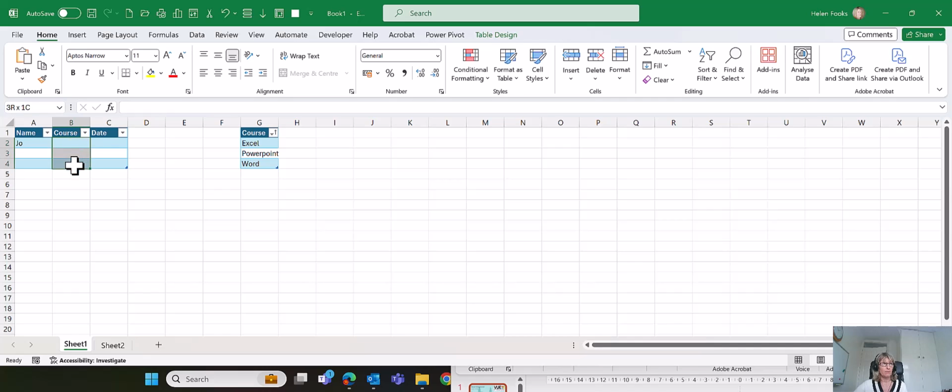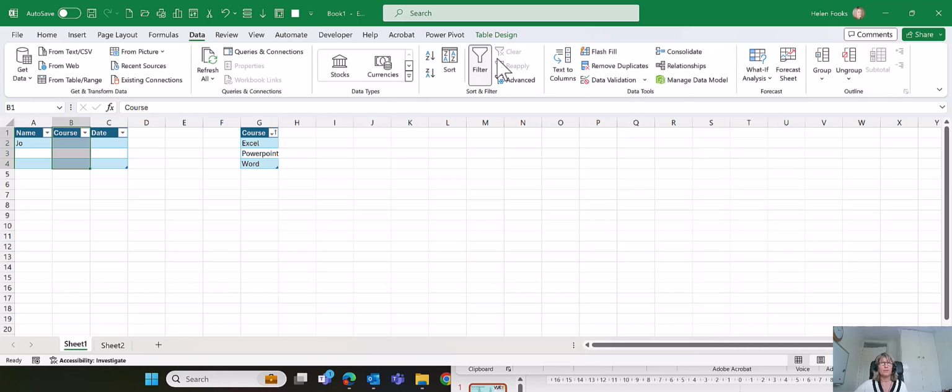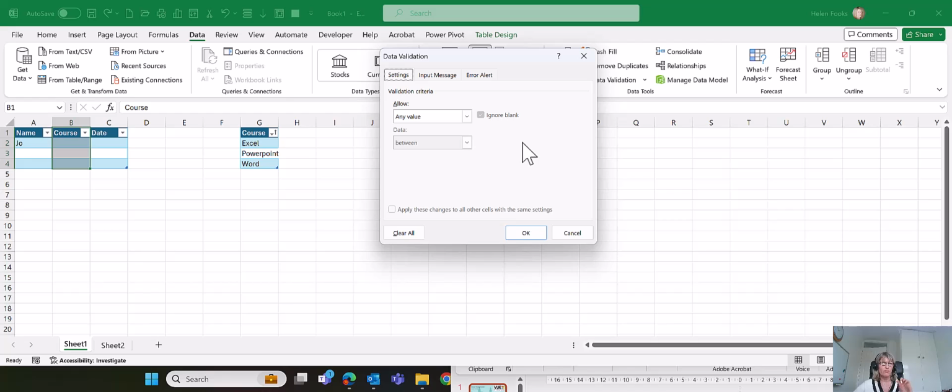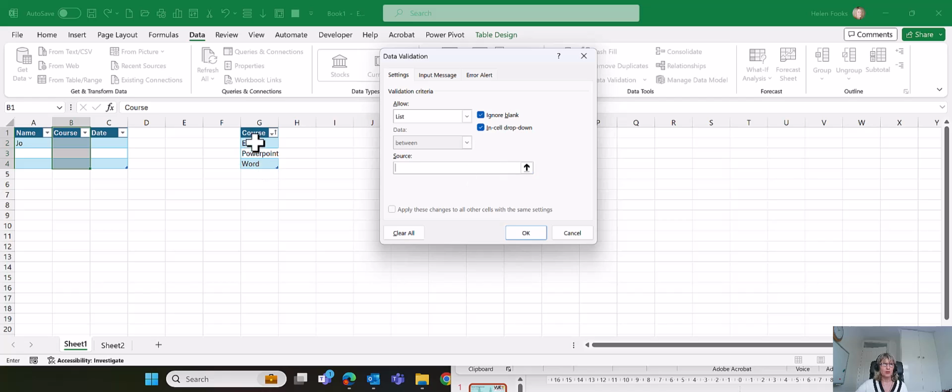So we're going to highlight where the validation will go, up to the data tab at the top, and I want you to go to the data validation option there. That sits next to text to columns. There it is. Click on the drop down. Choose data validation. Sometimes if you get the button right, you go straight in. Sometimes you have to choose data validation again. So where it says any value, the top box here, we're going to change it to list. And then we're going to put the source in. So the source is our table, so just go over to the table, select my table, choose OK.